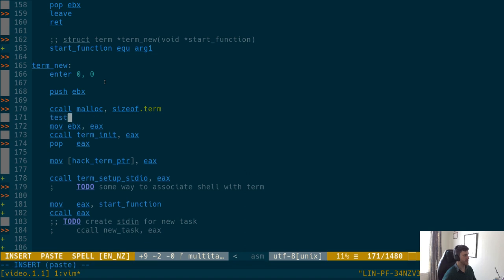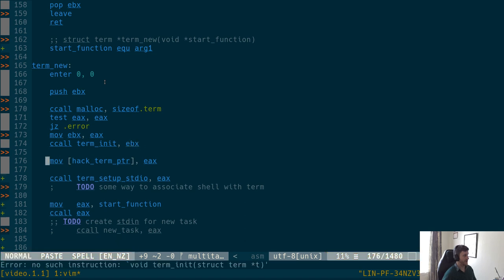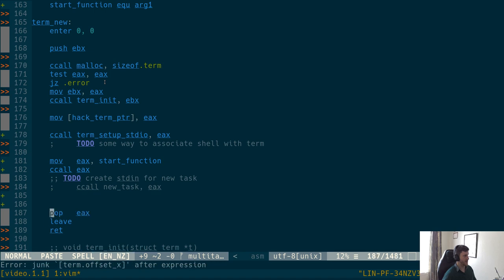And we should probably do a test EAX, and jump zero error. And when we do that, we should probably leave, return and error.